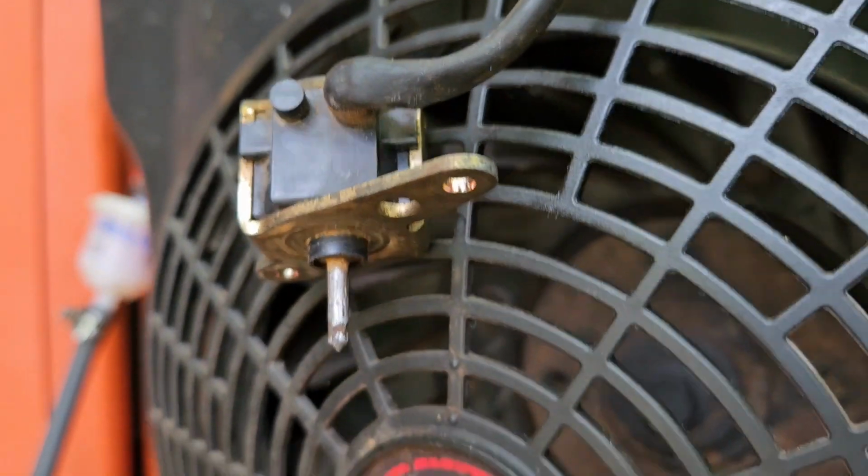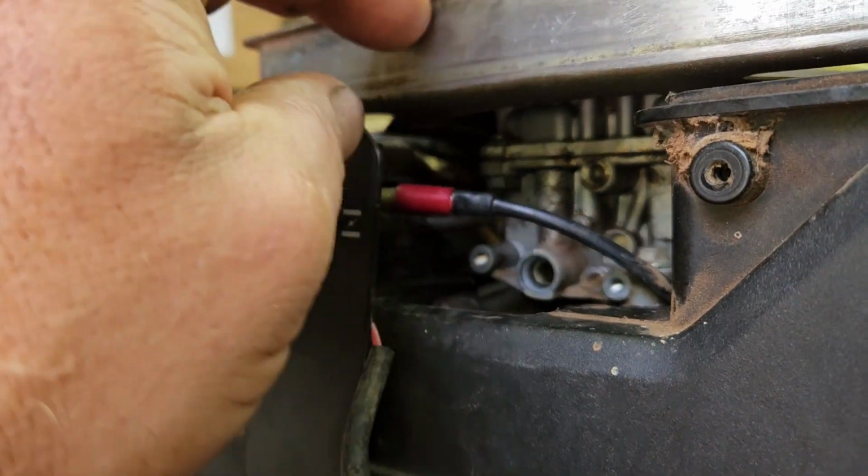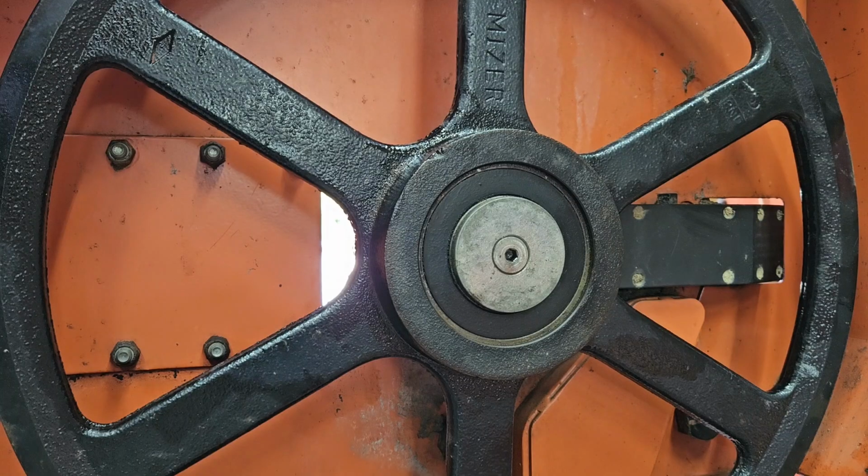And the part's super, super cheap. It's about 26 bucks. I think I just ordered it, and it's just a one single wire plug-in right here. Unplug it, throw the new one on, and we'll go. Well, the part's ordered for the engine. It runs really nice. Super, super happy about that.